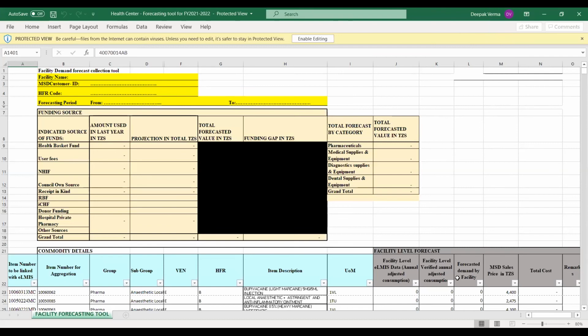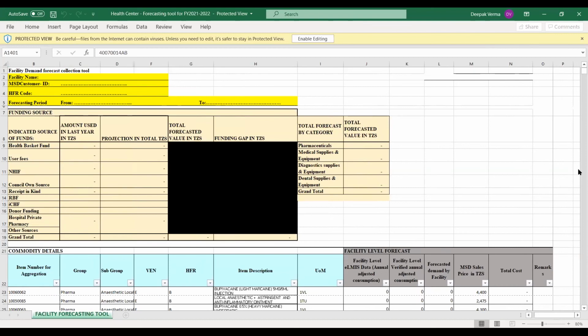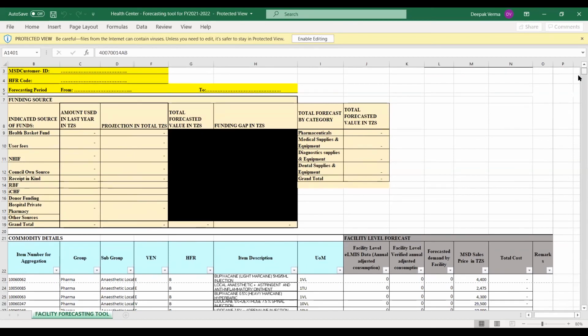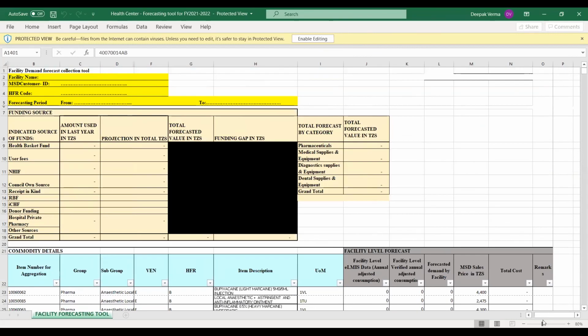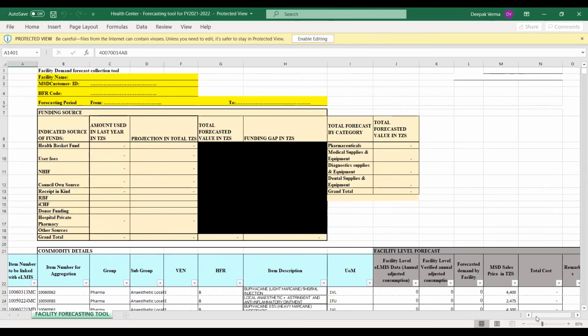Okay. As I told you, column J has the data from the system we have, ELMIS. I extracted it from there, then linked it in this tool by using the VLOOKUP function. Column K is the column for validation. This validation will be done by using other tools, apart from ELMIS. They use the ledger book or dispensing register, depending on the tools that they have. There are Gotomis and Afya Care. Those are the other tools that they can use to validate what was found from the ELMIS data.